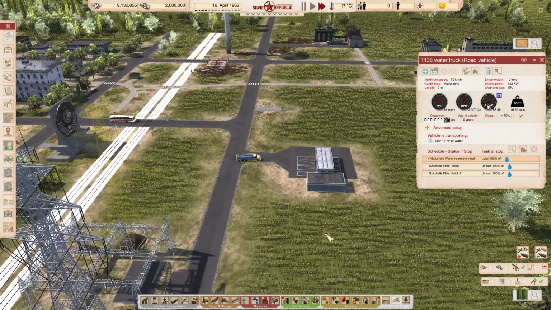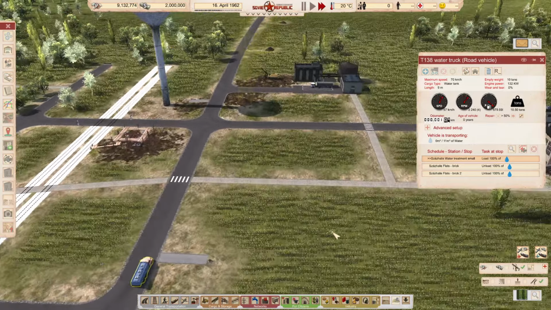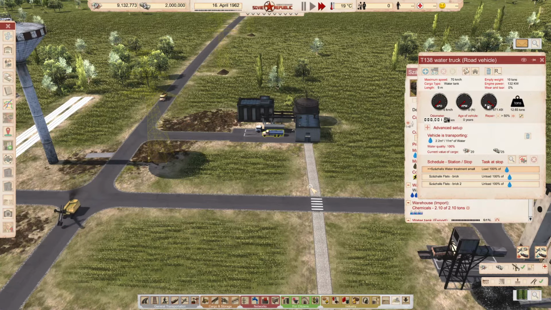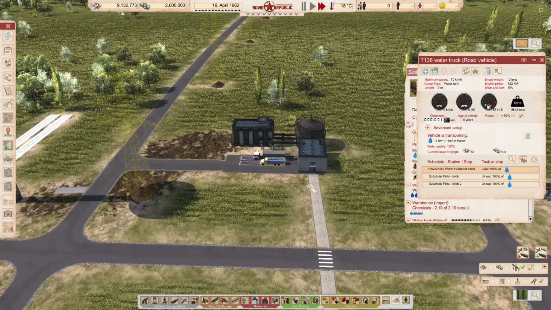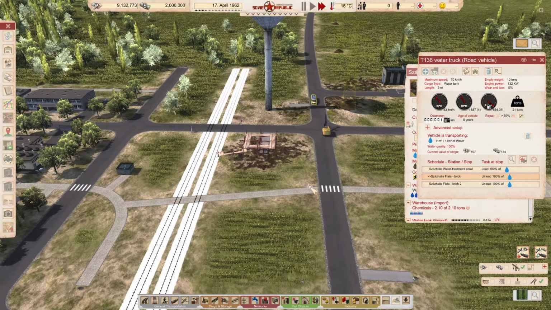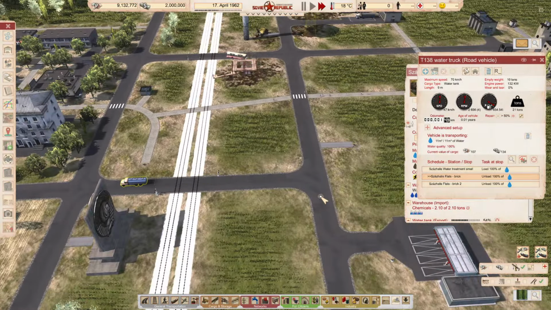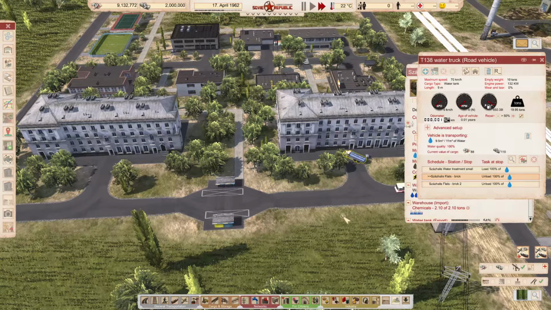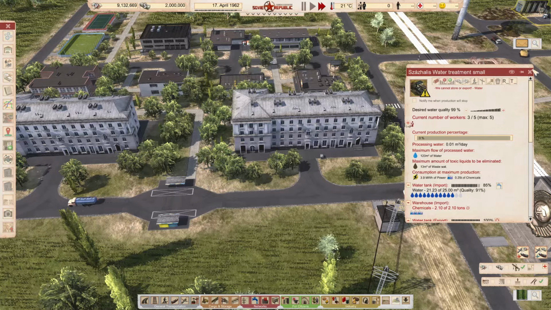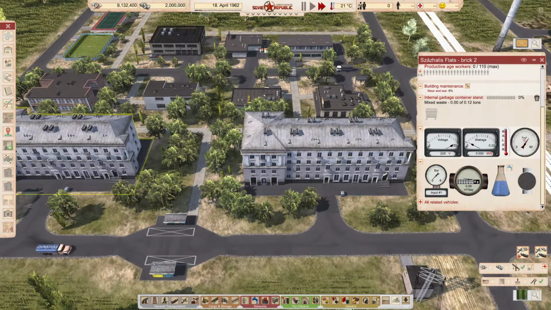We're going to grab some fuel first. Yep. Fill up with water. And it's going to deliver water. Beautiful. Okay. Not ideal, but it will solve the problem.